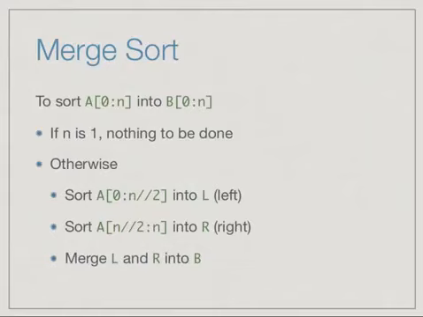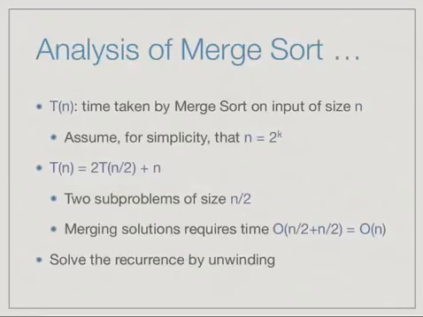Now, having analyzed merge, let's look at merge sort. So merge sort says that if a list is small, it has 0 or 1 elements, nothing is to be done. Otherwise, you have to solve the problem for two half lists and then merge them. As with any recursive function, we have to describe the time taken by such a function in terms of a recurrence. So let us assume for now, since we are going to keep dividing by 2, that we can keep dividing by 2 without hitting an odd number in between. So let's assume that the input n is some perfect power of 2. That is, n is 2 to the k.